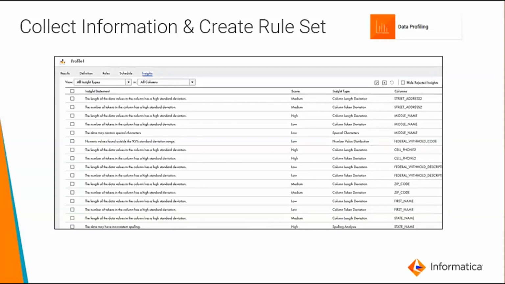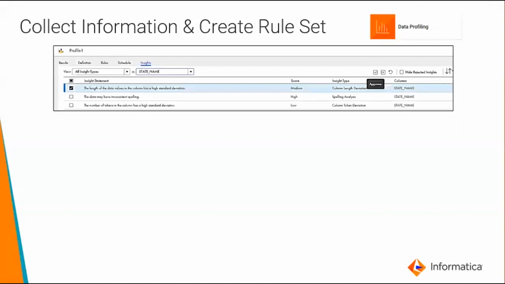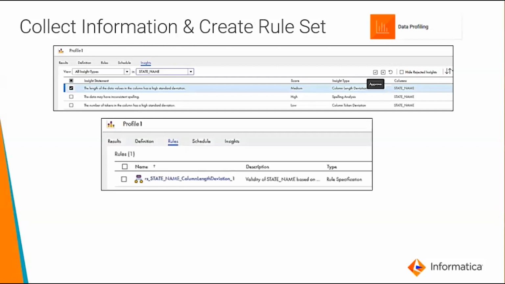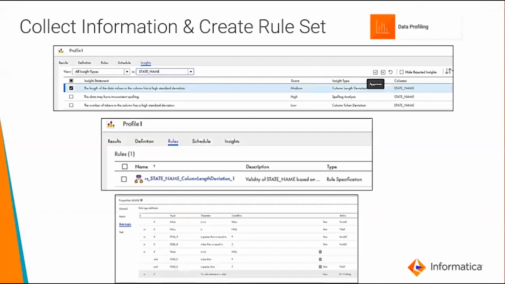And then by filtering this down to the column of interest, you'll see that several types of checks were run. So drilling into the one related to field lengths, you can see that it's creating several checks for the max and min lengths of that field. These rules can be modified to add, remove, or update the existing logic. They may be complete, but you can also use these generated rules as a starting point.